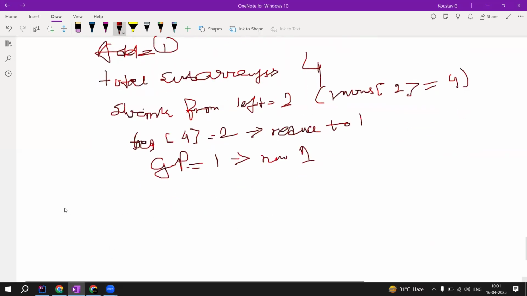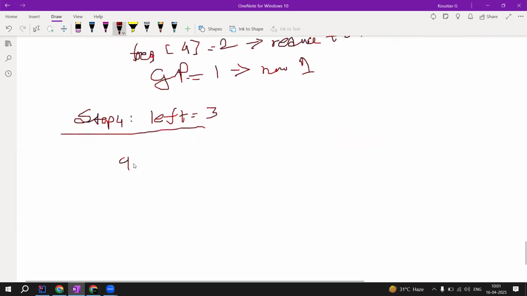Okay. Now step 4. So left is your 3. So now good pair is your 1, which is less than k, right?